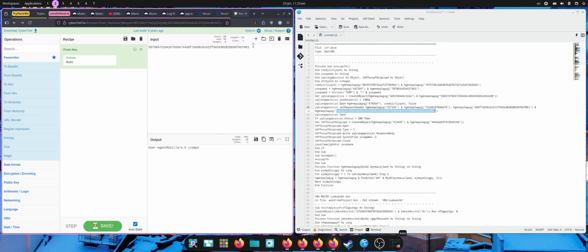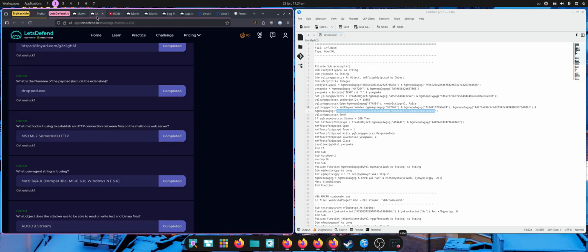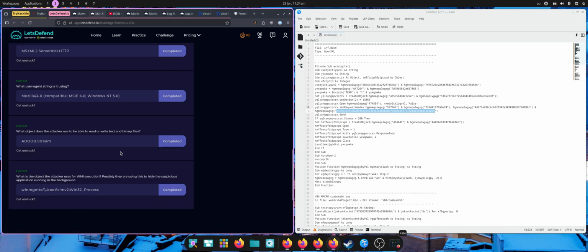And the last one they combine. So we don't need user agent in the answer. We've got Mozilla there. So what is the user agent string? And we've got Mozilla 4.0. So that's how we found it out, by combining all the hexes together and decoding them.